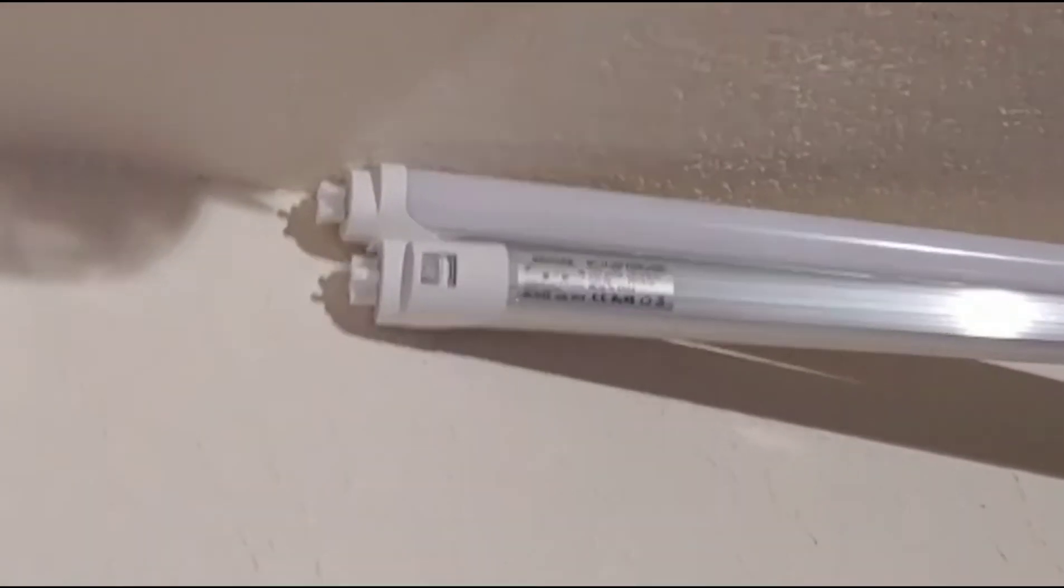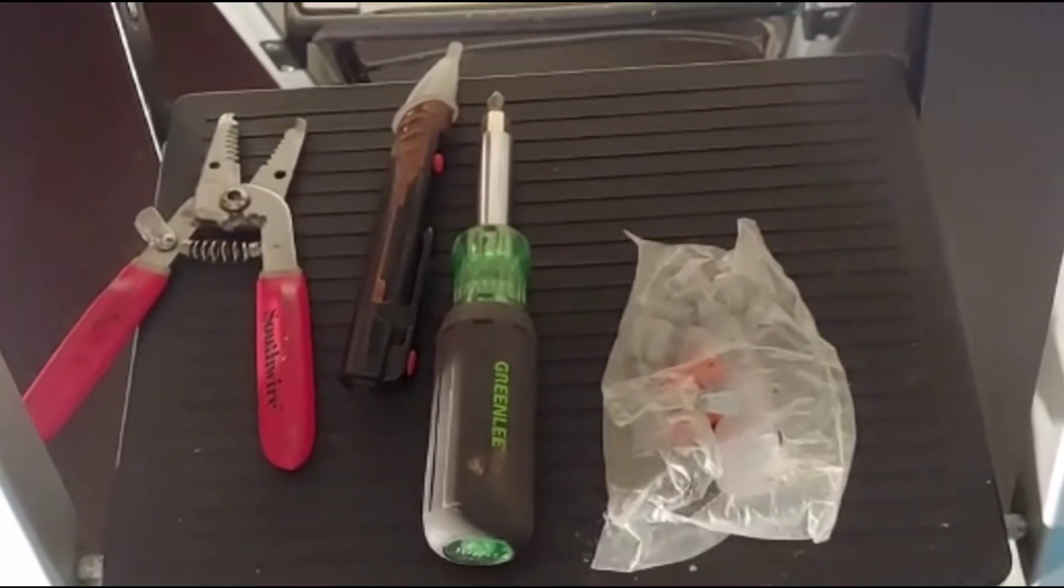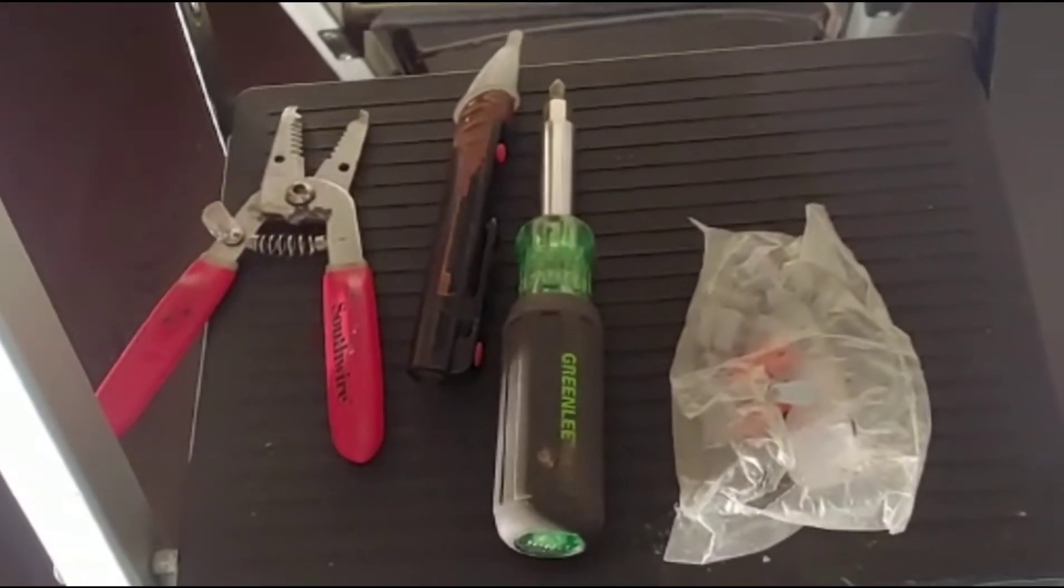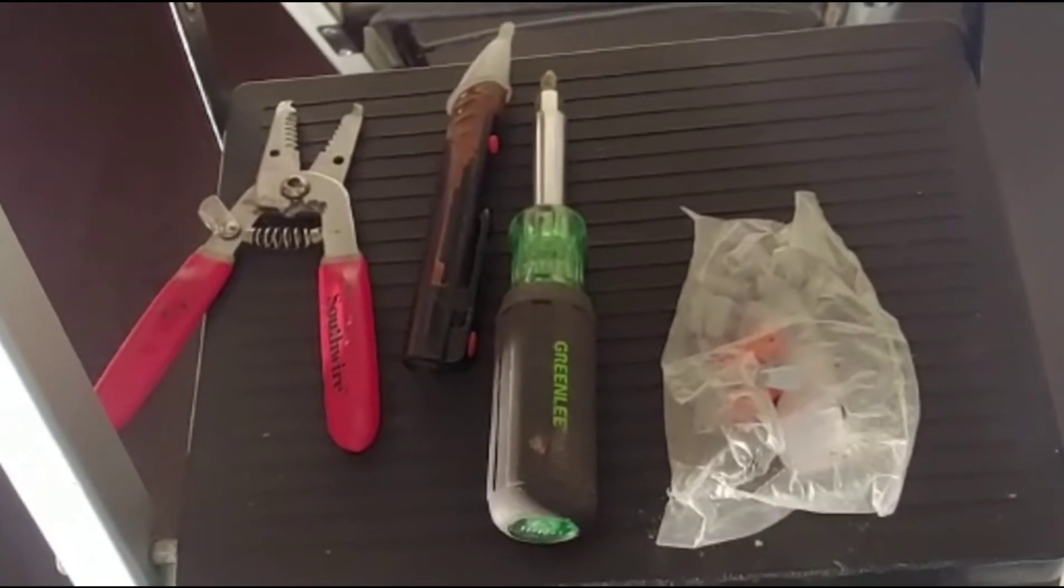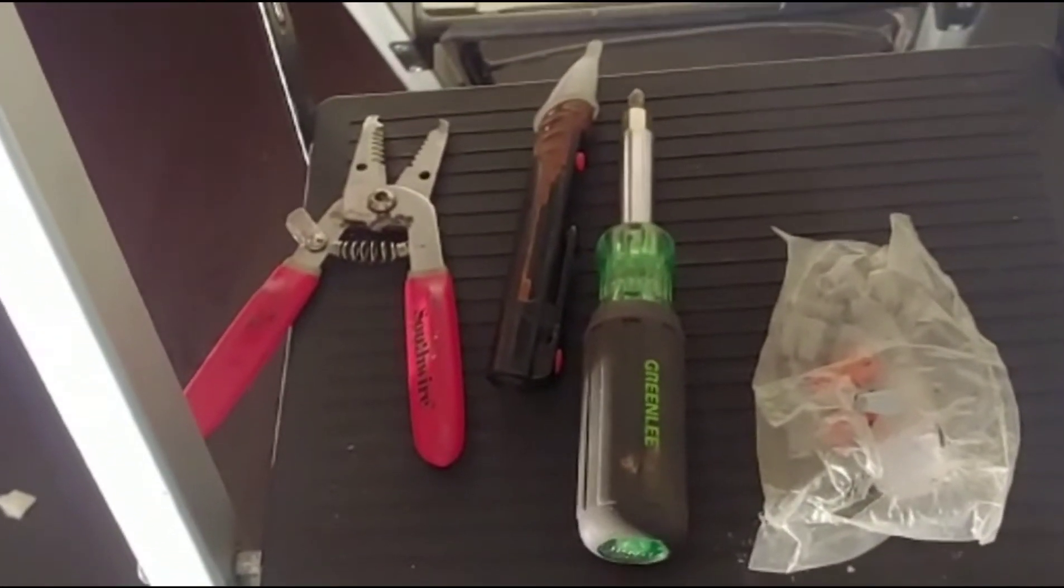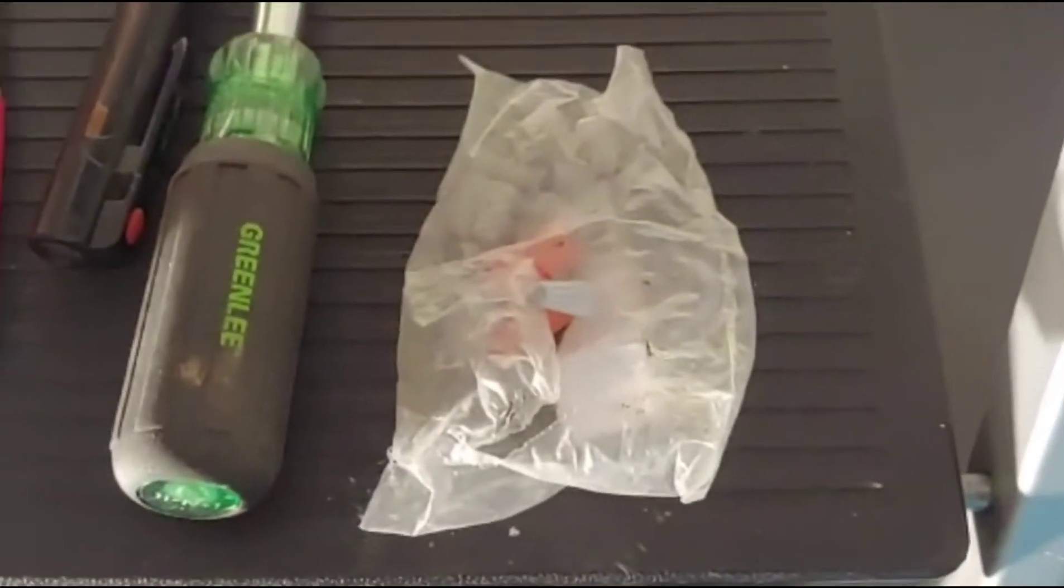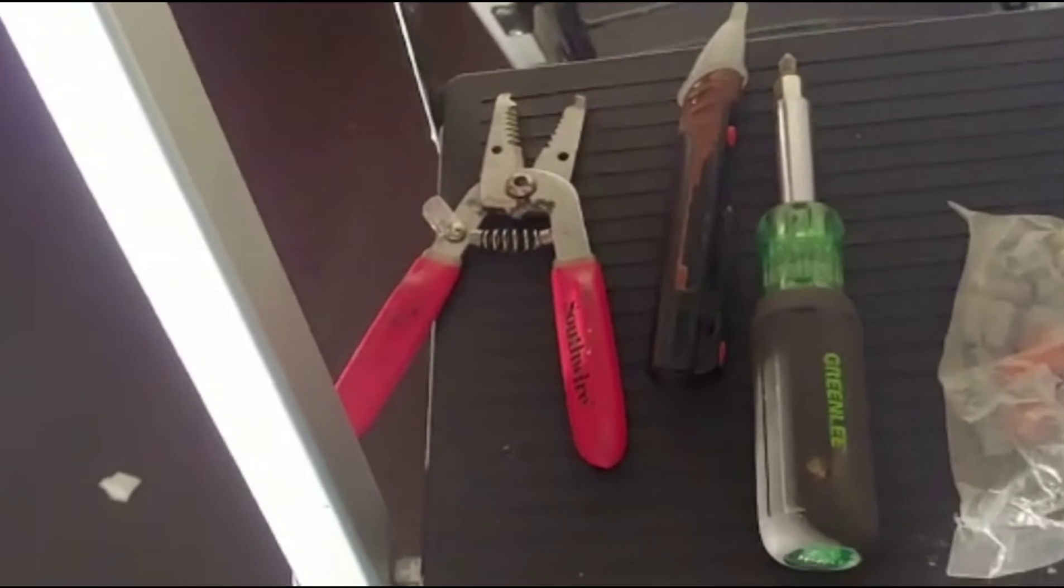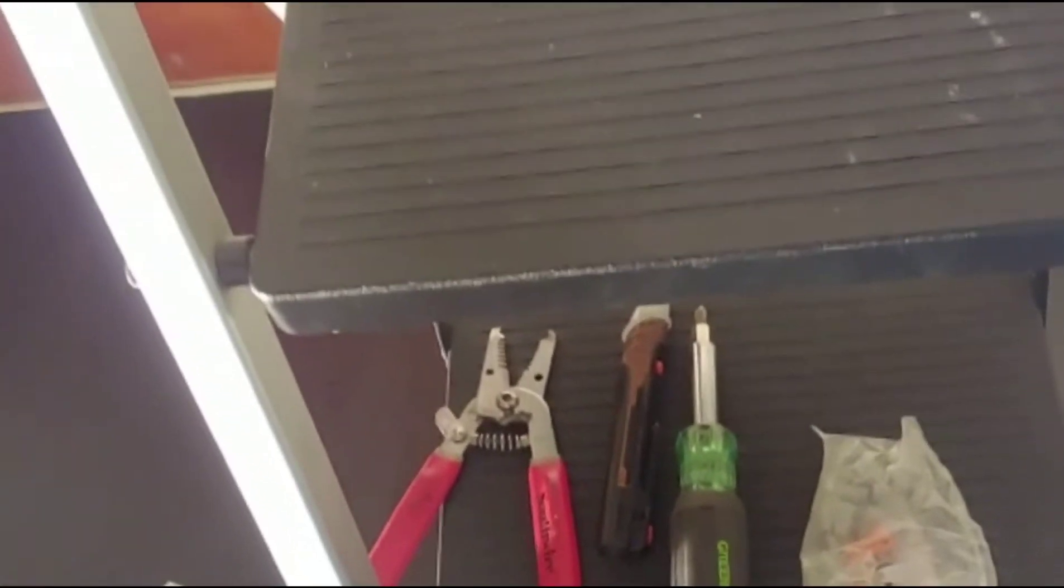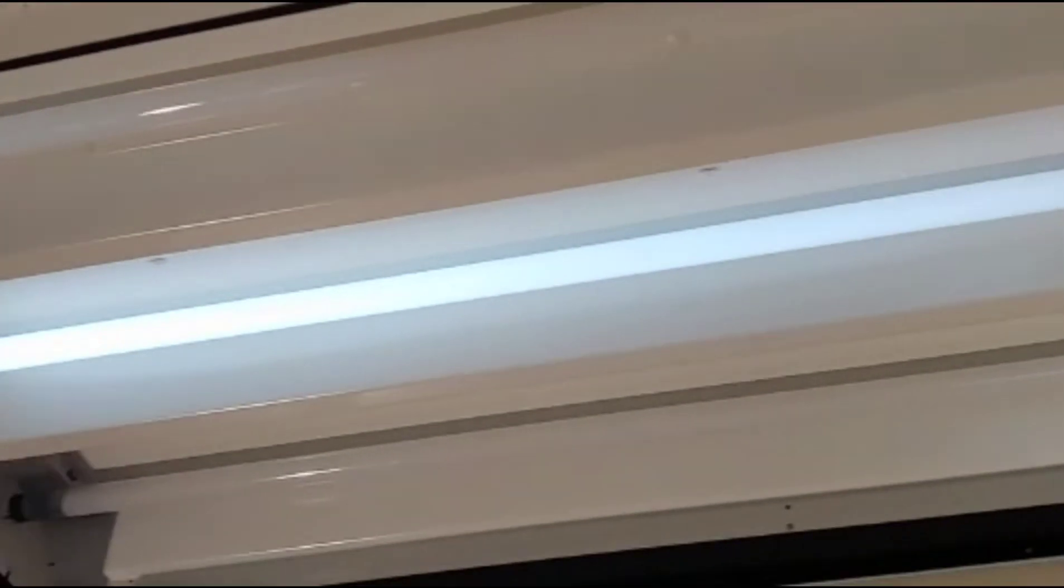I have my tools here. What I'm gonna be using: a screwdriver just to remove them, actually I don't even need it really because I leave the ballast in there. Contactless voltage sensor to make sure there is no power. I always recommend that. A few wire nuts and a little wire stripper to just connect together the wires. So let me start with the process. I'm gonna open up my fixture there and disconnect the power to it.